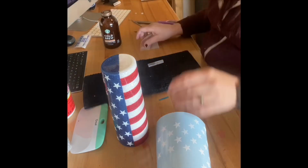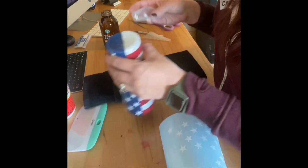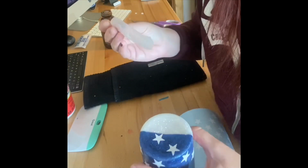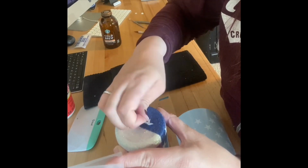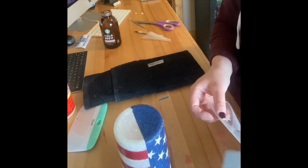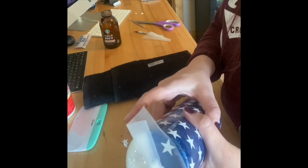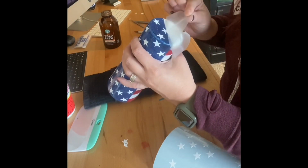And then I am going to take a few stars and place them on the bottom as well. Again, trying to line up with the pattern as it rolls over to the bottom of the cup. And I did not like the placement of these, so I end up pulling them off and redoing them. And then that bottom star will overlap, and I'm going to do the same thing as I did on the side with the X-Acto knife and just cut off the excess that overlaps into the white.